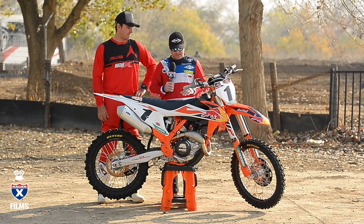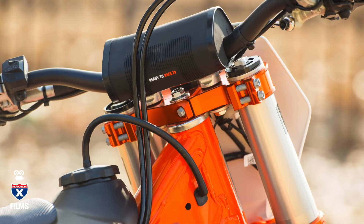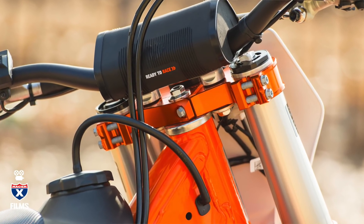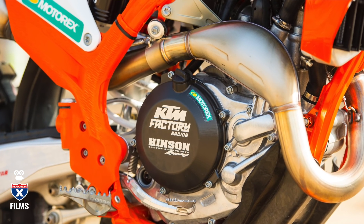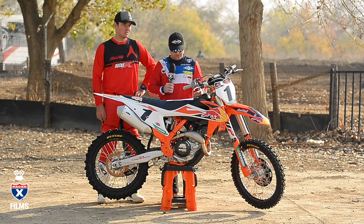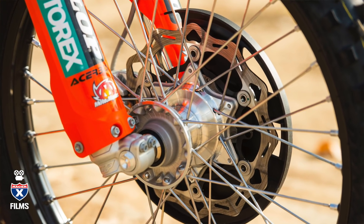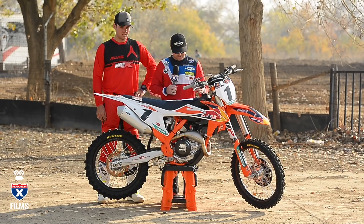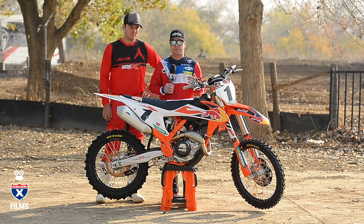Looking at some of the equipment you get here: obviously the Red Bull factory graphics, the triple clamps are energized orange, you got a Henson factory clutch cover, the starting device from the factory on the front fork, the orange frame, the composite skid plate which is new, DID Dirtstar rims, the factory seat, floating front disc which is a Galfer wave rotor — it's a really good rotor — new rear disc design, the front disc guard, and an orange rear sprocket.